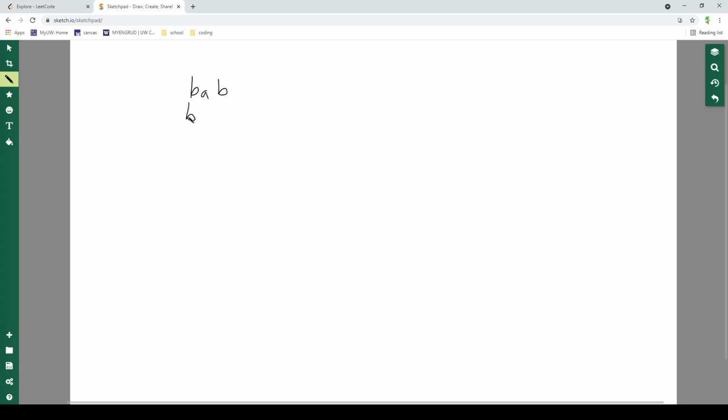and S2 is BABC, and this is like DF, or it doesn't really matter, right? And then let's say our target is BAB and so on. We don't really know whether we should start grabbing from A right away or start grabbing from B. Furthermore, we could also grab BA from string 1 and only the B from string 2, and that would create the BAB that we need to start with, right?